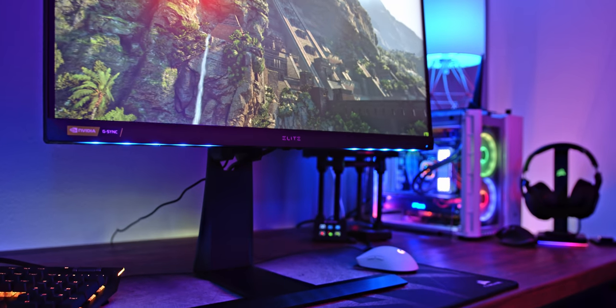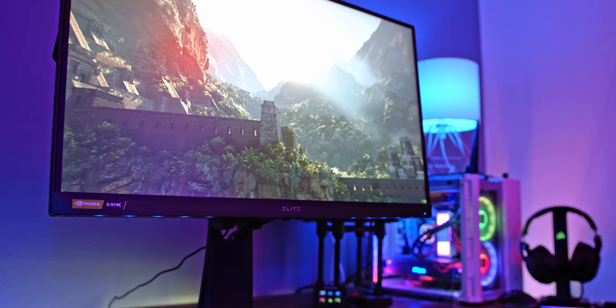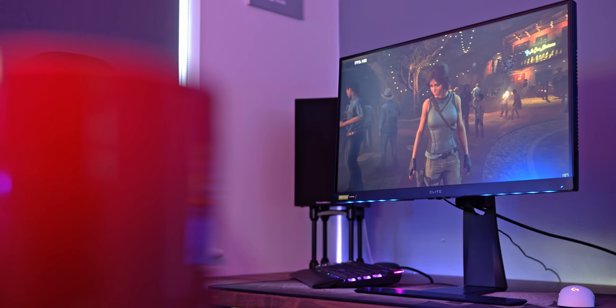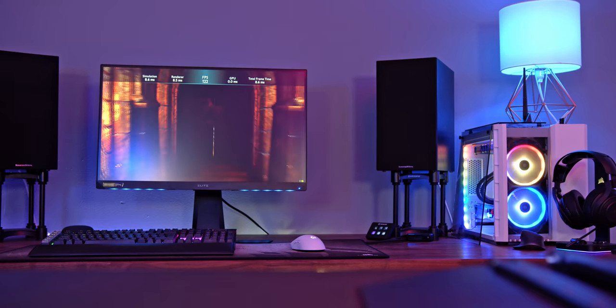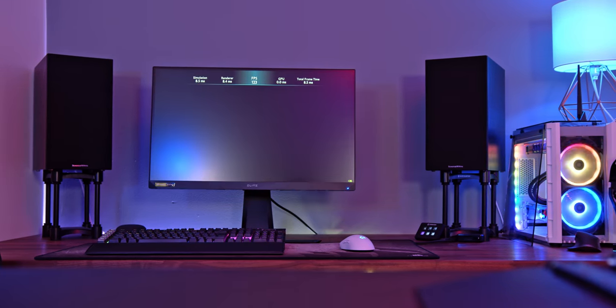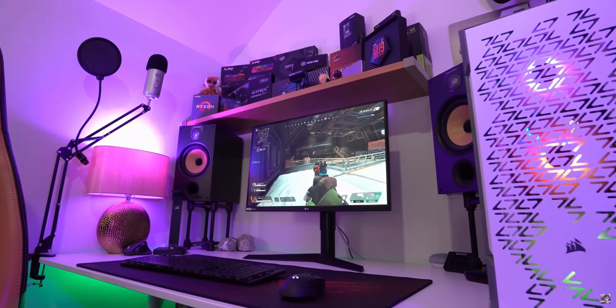The raw image quality is worth discussing too. Unlike gaming displays of old, this IPS panel is actually just as suitable for serious colour work as it is for gaming. It's no Apple Pro Display, but for anyone who doesn't get paid to grade or produce serious video work, you'd be dead impressed with just how rich and vibrant this thing is. There's no HDR support sadly, but in total honesty, unless you're spending serious money, you probably won't be getting a very good HDR experience anyway.